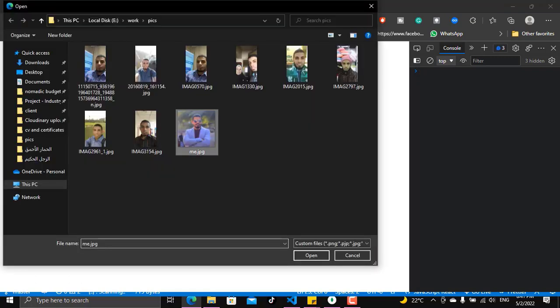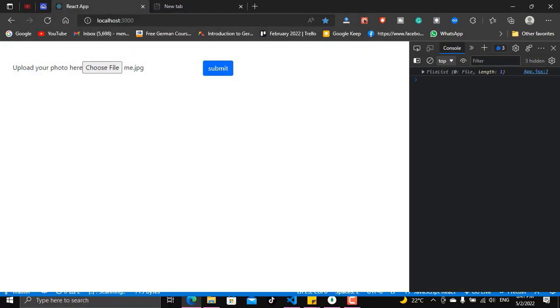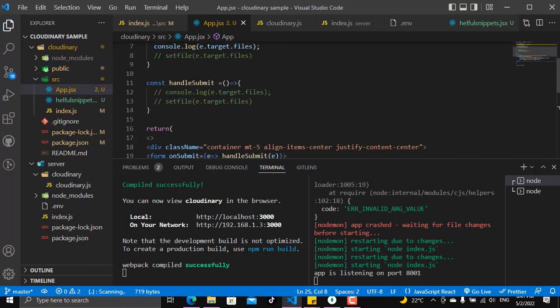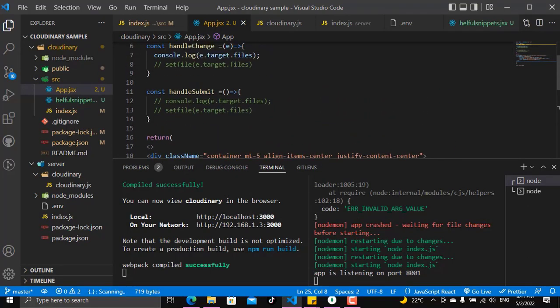Okay, so we have here an upload method, and we can choose a file, for example this image here, and now this is what appears. So when you handle the change and you come to see what is the target that you pressed, you will see that you pressed these files. And what are the files? What does it consist of? It consists of a file list which has a 0 key, and the 0 key has a file, and the file has some information like the name, the size of the file, the type, and everything else.